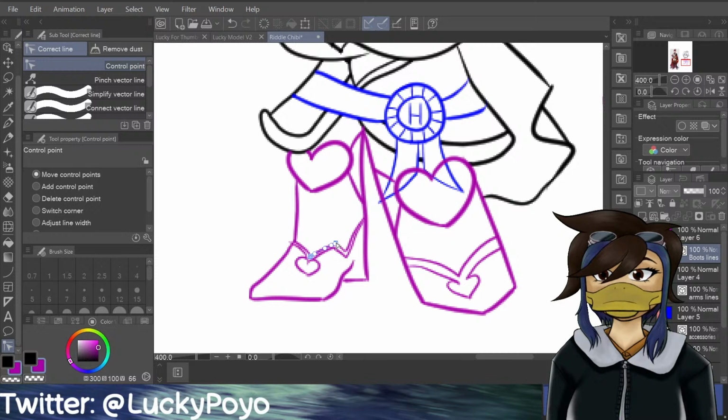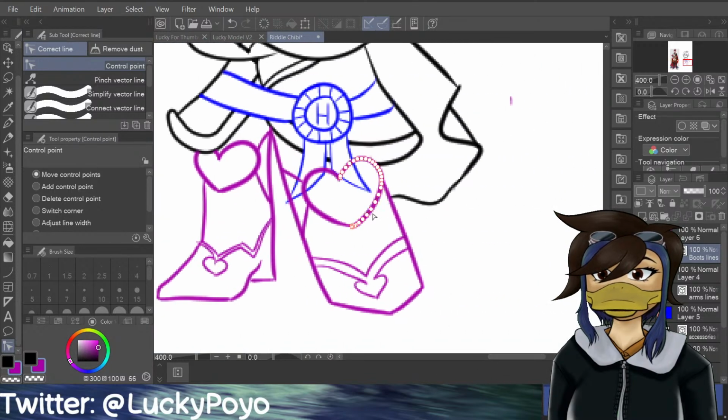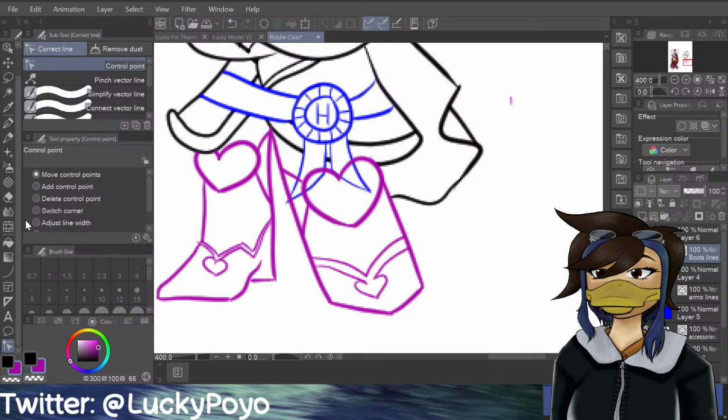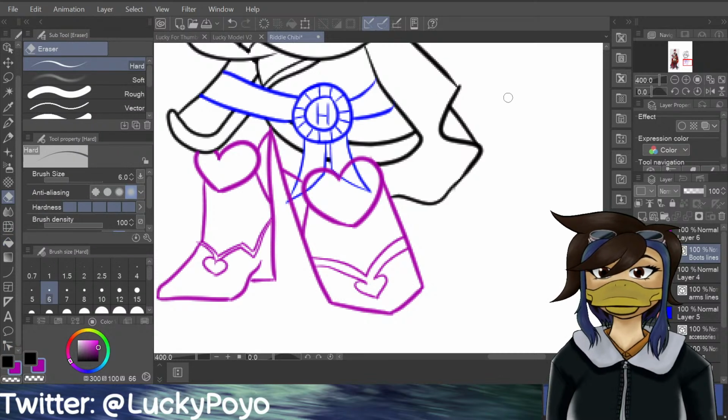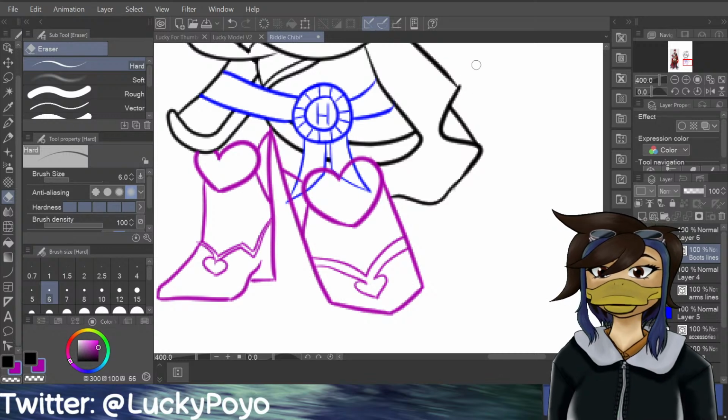but let me see how that goes. I see this little guy over here. And I think this technically will be displayed over top the boots, so I would need to actually still delete.